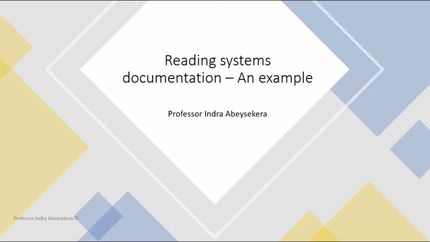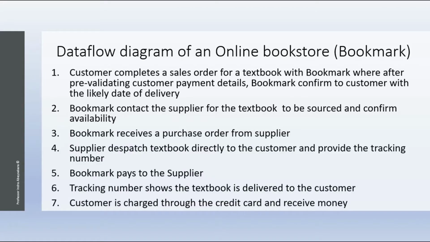I'm Professor Indra Bisekra. In this video, I go through an example of reading systems documentation. I've created a case example here called online bookstore and given a name for that bookstore as Bookmark, and outlined here 7 items of activities, and from this we will create a data flow diagram.